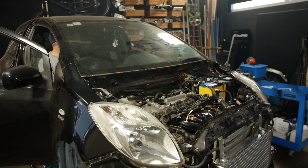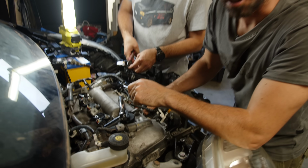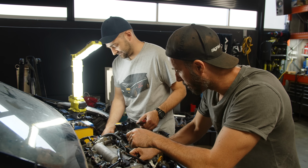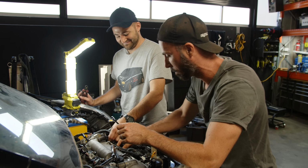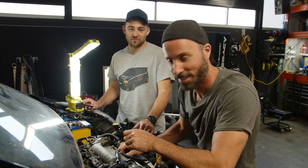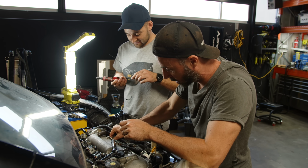Now we know the computer's able to run the engine, we can get started on the next stage of mods. So, a little Yaris runs absolutely awesomely, but we just want to make sure that it's actually going to keep running and nothing is holding it back from making the maximum 115 kilowatts at the wheels that it needs to make. 115. I've got rupiahs on the line, man. You do, 5,000 of them, which is worth quite a lot in Australian dollary dues.